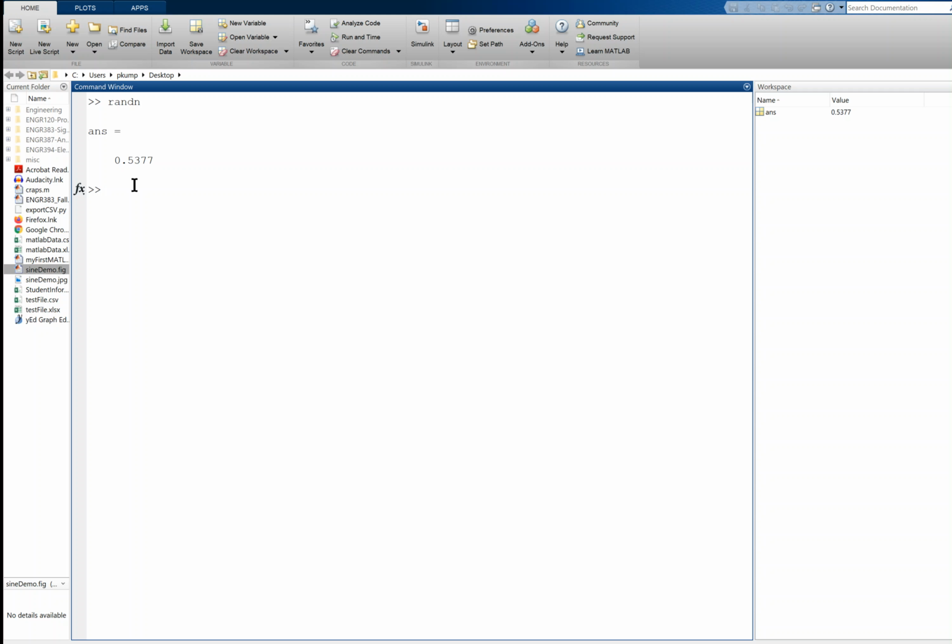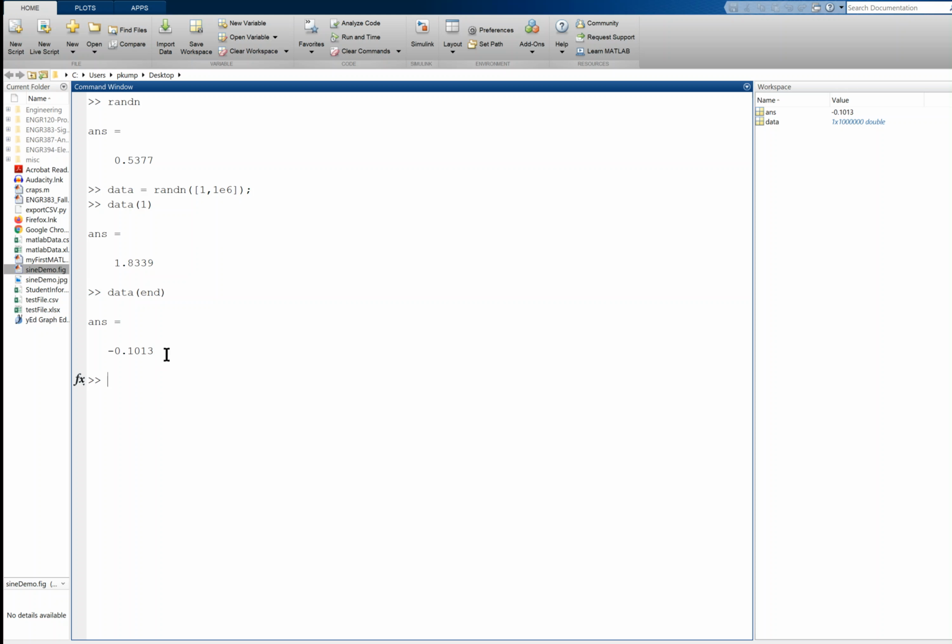And what we're going to do is generate a bunch of numbers, like 1,000,000 numbers. So let's do that. Let's say data equals randn, and we're going to ask for 1,000,000 numbers like this. Okay, you don't have to understand this command because the focus is on generating the plot, not the data. But anyway, I have 1,000,000 data numbers. If I looked at the first one, all right, there's the first one. If I looked at the last one, right, there's the last one.